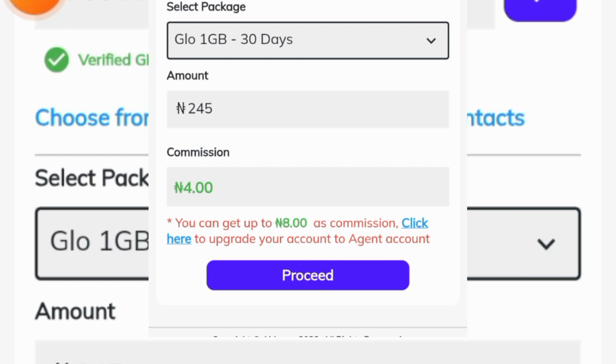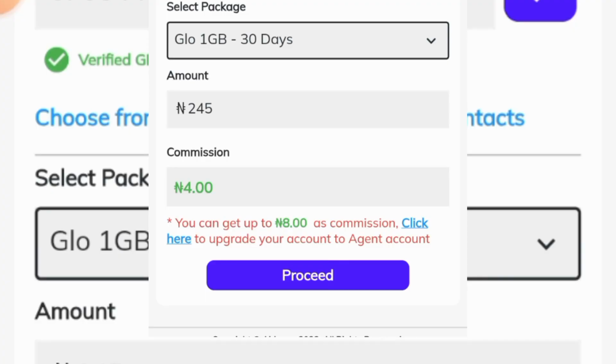One thing I love about this app is that anytime you purchase data or airtime from them, their service used to last. You're going to be using it up to 30 days. I literally love to buy data from this app rather than buying data from my bank directly, because their duration is long lasting. And guys, I can vow that their services are literally top notch, because this is something I use. This is the kind of app I use to buy all my data, all my airtime, and all of that.